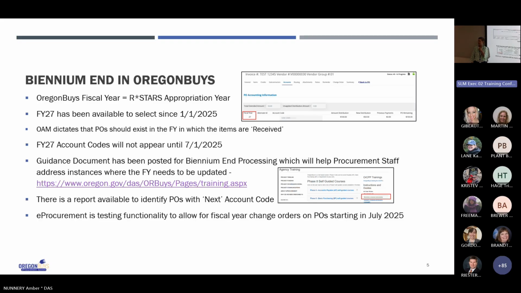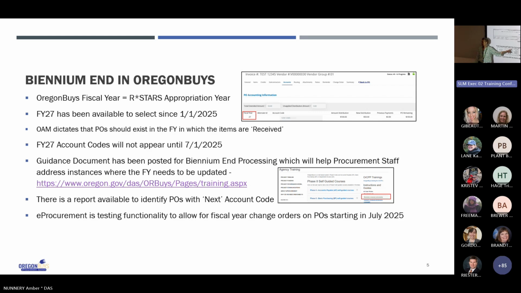So what you may see is a PO that comes through and the accounting code says next. The system will allow that, and that's a cue to us. Oh, this is for the next biennium, but you have to go back and put in those codes. So again, you could kick those back and say, you forgot to change that. It's for the next biennium. We're there. Go ahead and change it. But they won't be available until 7/1. So for people who are creating their POs to receive in the next fiscal year, you may see that next code because they know it's not coming until then and the codes aren't available now.